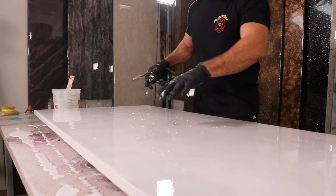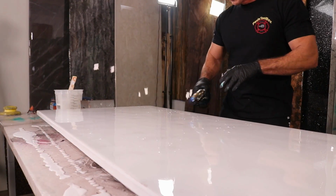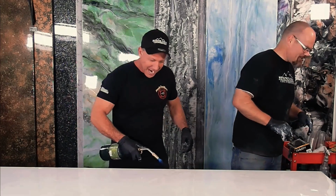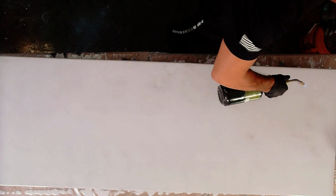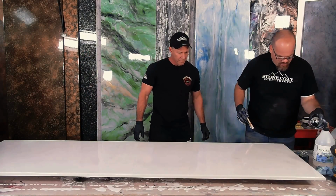With the white, you can see exactly where these bubbles are. When it's clear, it's a little harder to see when you're popping it. So this helps on the camera for people to see how these bubbles pop and come out. I always tell people with wood, there's always a way to fix it. And with this, you know there's a way to fix it. All right, so I'm just going to find a clean spot to chop into.